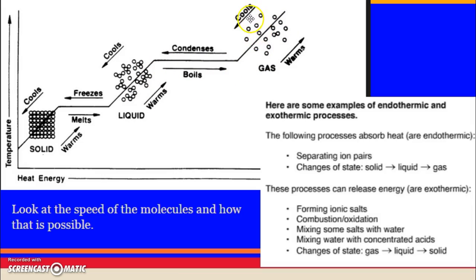Endothermic. Whereas when the party's over, we cool off, our energy is less, we become liquid, and now the molecules are moving even slower. They lost even more energy. They're only vibrating. Therefore, going down is exothermic. So I think that that's the easiest way to remember your phase changes and whether they are exo or endothermic. Think about the speed of the molecules.